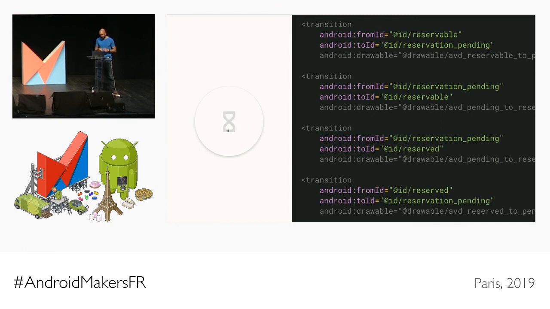We halve that. If you're lucky enough to be min-SDK 23, you can actually reduce that in half again, because on the platform version of animated vector drawable, we support reversing animations. So you can set a flag saying reversible true, but unfortunately, not many people are in that world, so maybe come back in a couple of years for that.